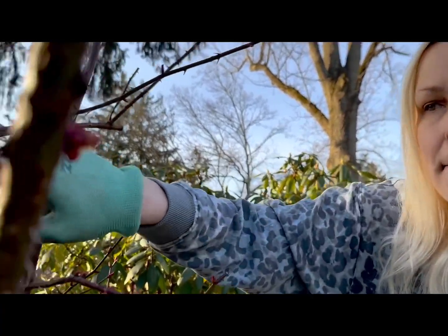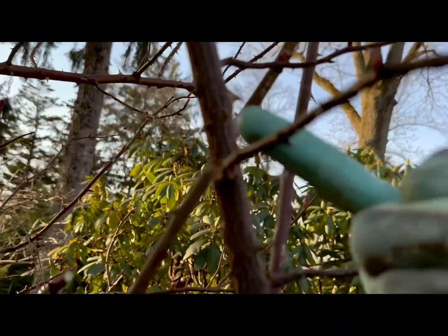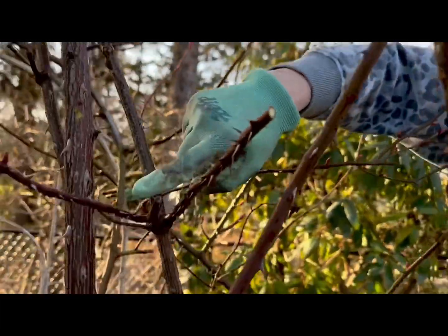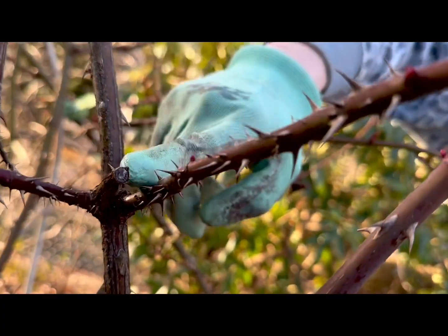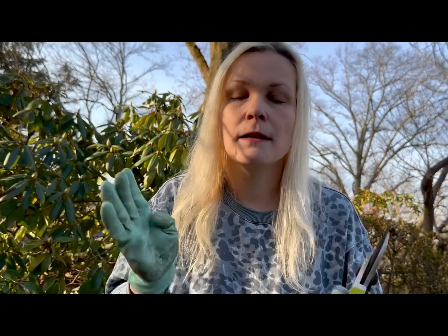Here is a main stem, very thick, woody. Anything that grows out of the main stem. Here is another main stem, and you could see all these thinner, lighter colored growths. These are your lateral canes. What do we cut when making precision cuts? We never touch the main canes, the thicker, woodier, darker colored ones. We always make the cuts on the thinner, lighter colored lateral canes.